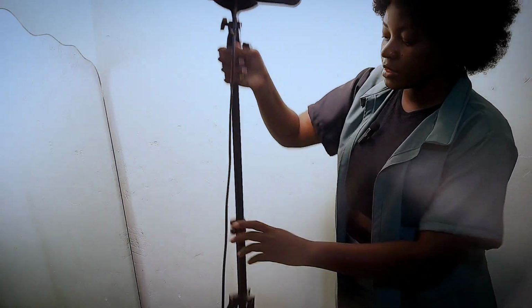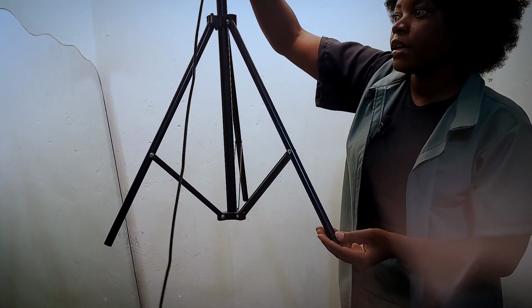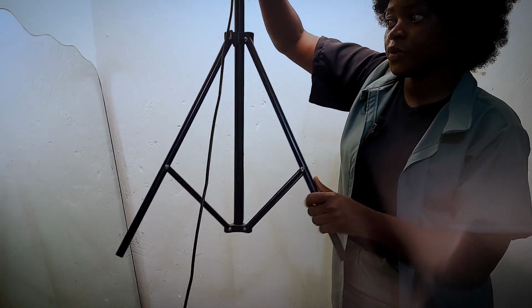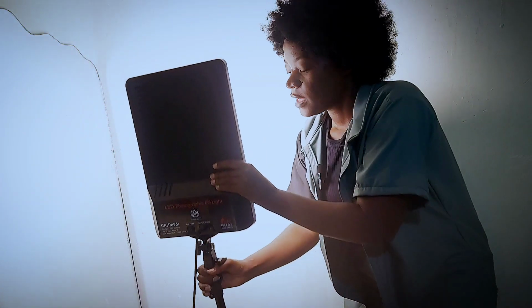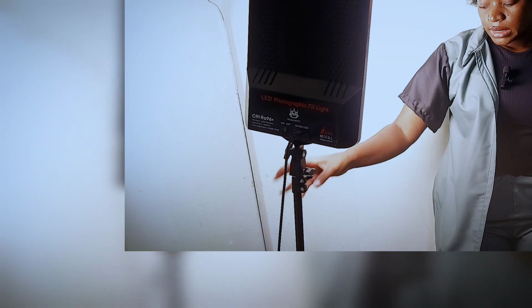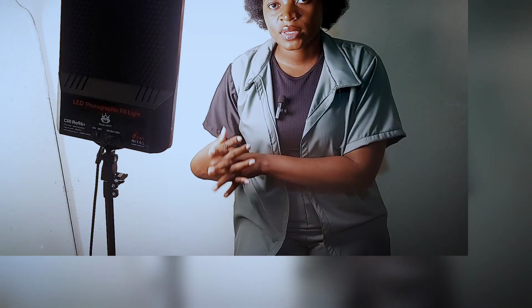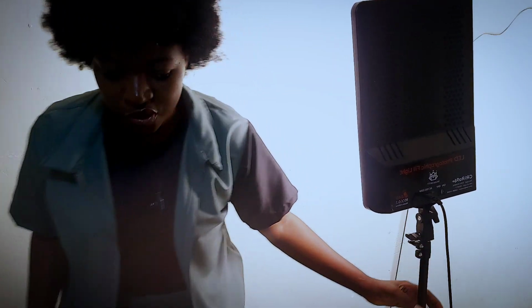So it is really long, and this is how the stand looks like. Let me show you. You can reduce it, and it has a stable stand. It is really hard, it is strong enough, because this light is very strong. Yeah, because the light is very strong, and the stands are very strong. So that is what I had for you today, guys, and I hope you loved it. I hope you got something to learn from this, and I wanted to show you this.